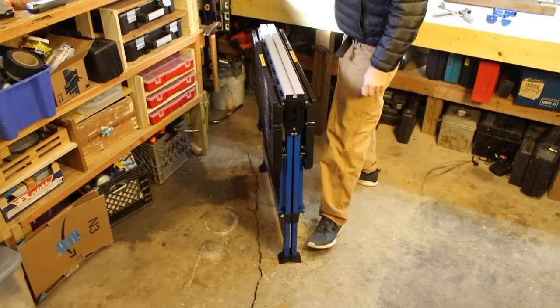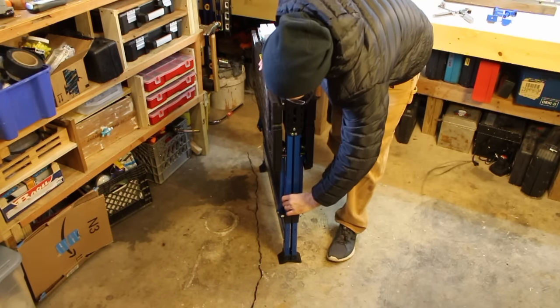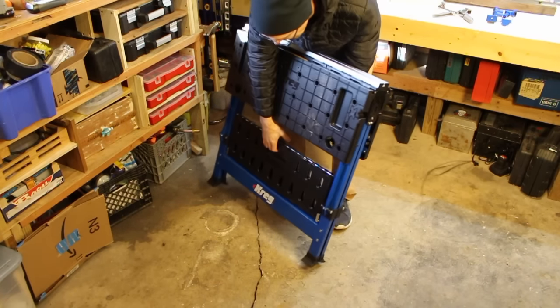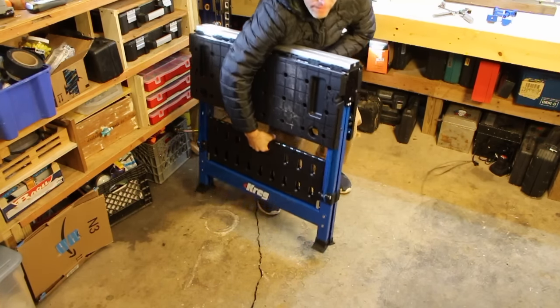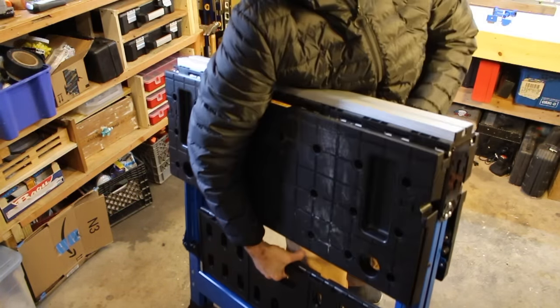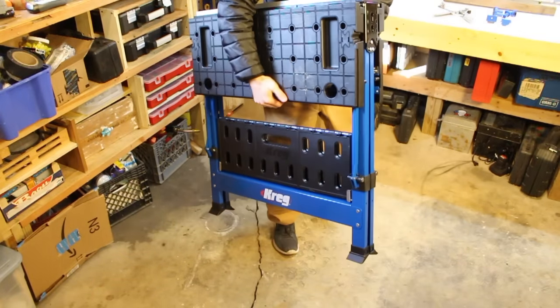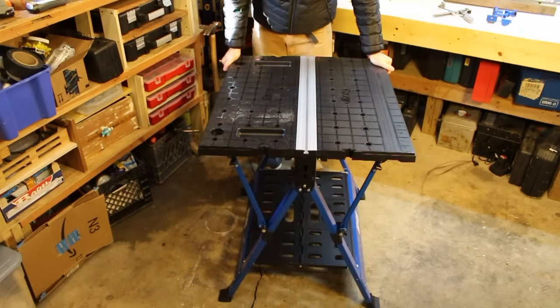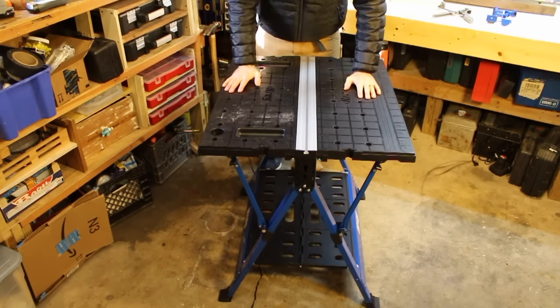It's crazy — these guys at Craig didn't even add a little attachment here to keep it closed. The other thing is that your handle is down here and it's a bit of a stretch to get it under your arm. It's a lot easier to hold it here, but if you do that the whole thing falls open. You'll notice that it's pretty solid this way — I'll grant it that, pretty solid.